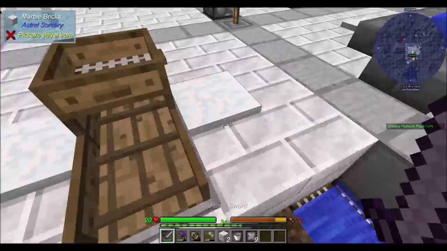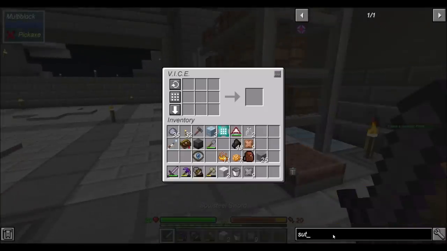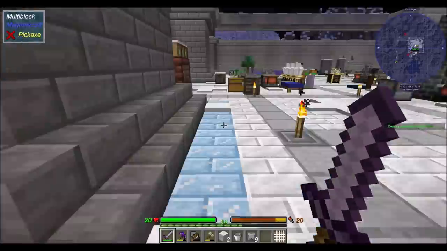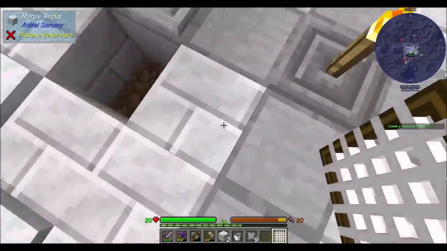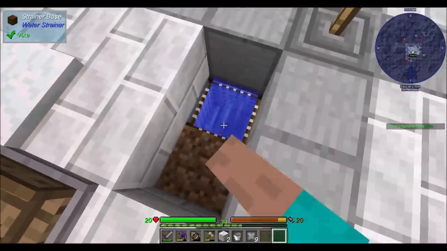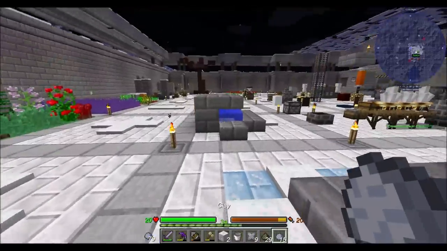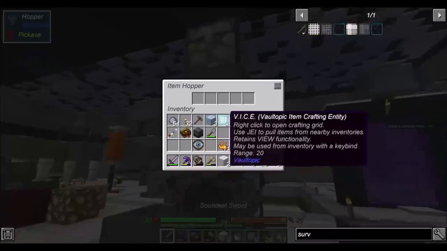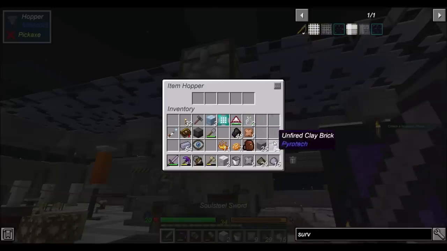How you doing, buddy? Getting there. We're gonna want another of those survivalist dudes. Not a problem. Hey, perfect timing too. More clay. Okay, so the inserter can pick up items too, like a hopper. You can set it so it will drop or grab items in the world. Sweet. Yeah.